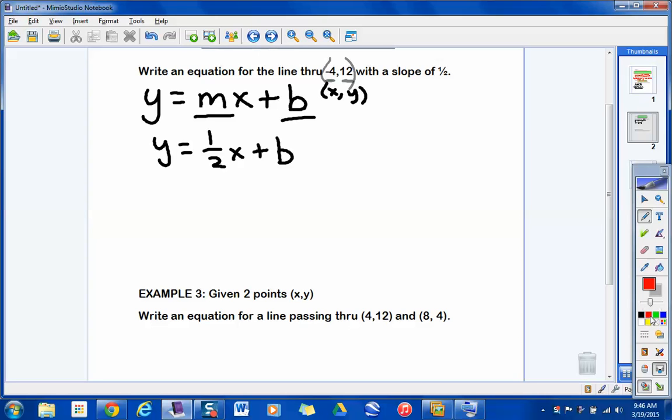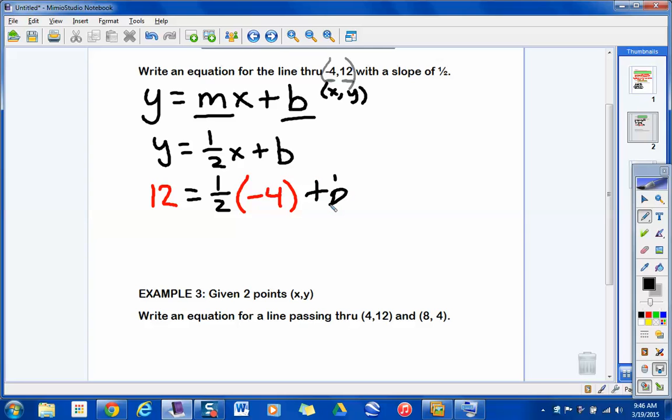I'm going to take this x and y value. What am I going to plug in for y? The 12 or -4? 12. Right here where you have a y, plug in 12. Okay, plug in 12. That's going to equal your slope that you already know of 1/2. What's going in for x? -4. And then do we know what the y-intercept is yet? No. Don't have a clue yet. We think it's going to be 14 based on what we talked about graphically, right? Yep. Okay, I'm going to write plus b right here.